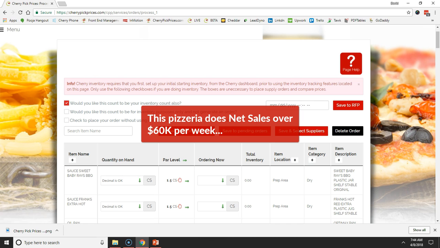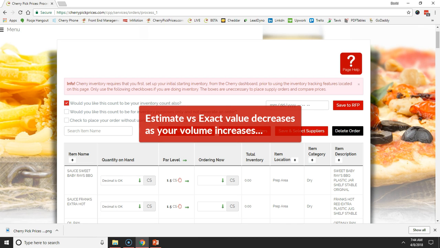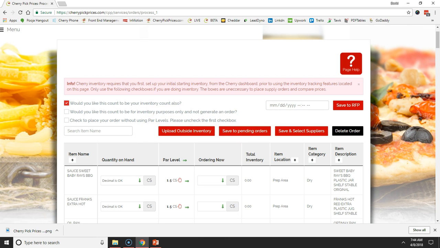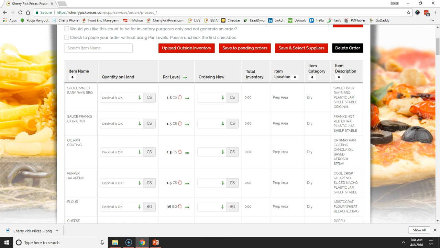And it's more important for this company to estimate than to be exact, and he has set his par levels up to use the measurements mostly by supplier delivery unit, or SDU. And you can see there's a lot of fractional counting.